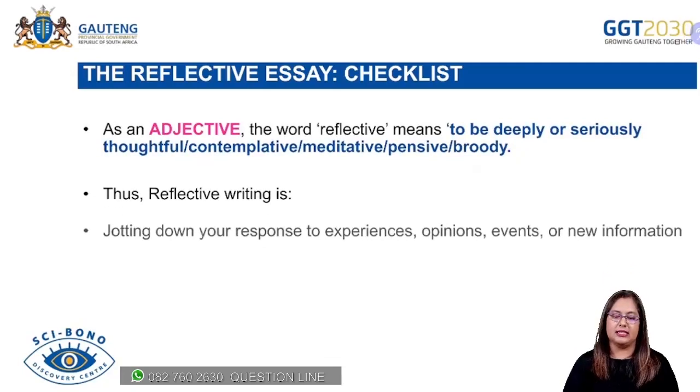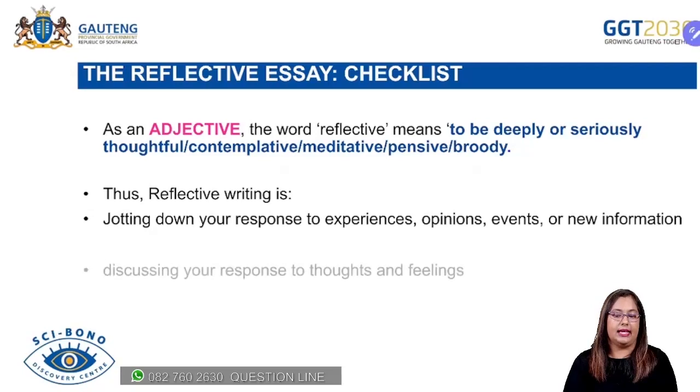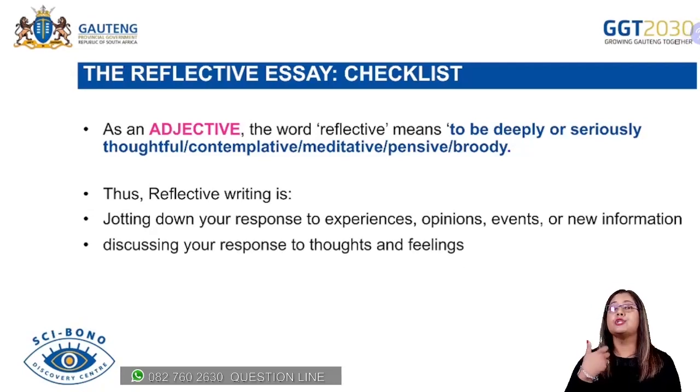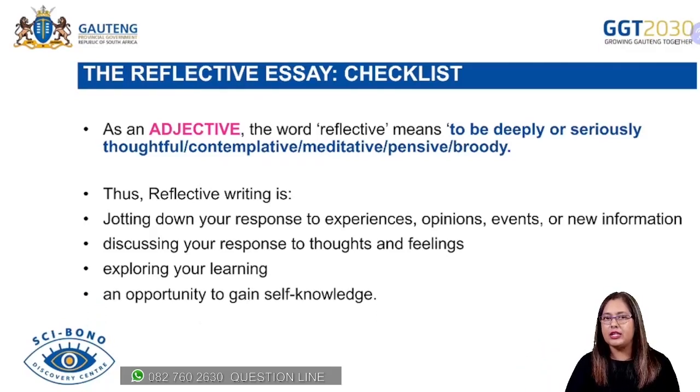Reflective writing is thus about jotting down your response to experiences, opinions, events in life, or new information that you have gathered. It's about discussing your response to those thoughts or feelings. And it's about exploring your learning throughout your life experiences. And it gives you a chance to obviously look at how did you gain self-knowledge about yourself. Okay.